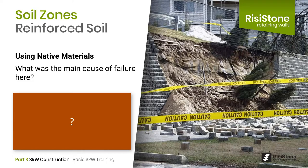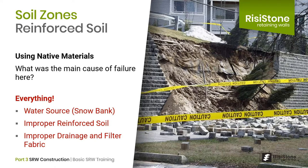In this picture, what is the main cause of the failure? There are a number of things that were not done right, but the trigger is almost always water. Snow was piled above the wall during the winter, and in the spring the reinforced zone became saturated. Hydrostatic pressures built up because the reinforced zone contained a high fine content, and the earth pressure exceeded the block-grid connection capacity. This wall had a face drain but it was not properly separated and had some fines as well. Even if the drainage layer was constructed properly, it probably would not have made a difference. If a non-free-draining material is used in the reinforced zone and there is a significant source of water — such as a broken pipe, melting snow, or unknown groundwater flow — this drainage layer will likely not protect the wall.